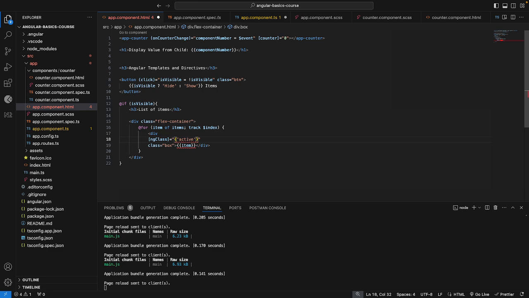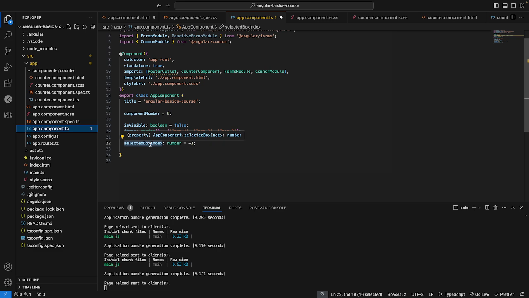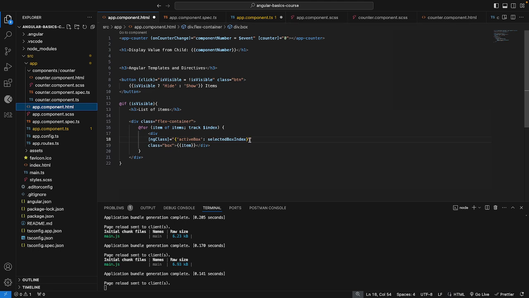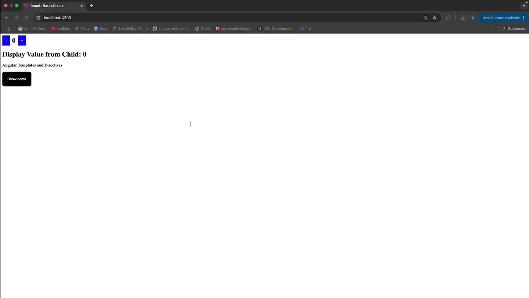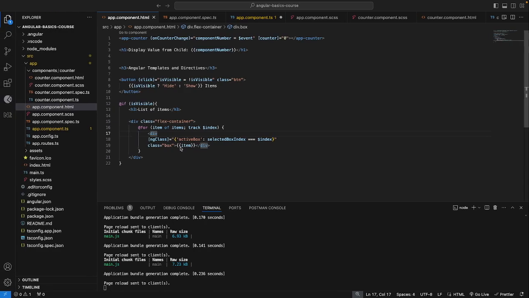So if I say isActiveBox, only if the selected item, because I've got this selectedBoxIndex over here, which I'm going to use. So if the selectedBoxIndex is equal to this $index. Now if I click on the button, nothing is happening.